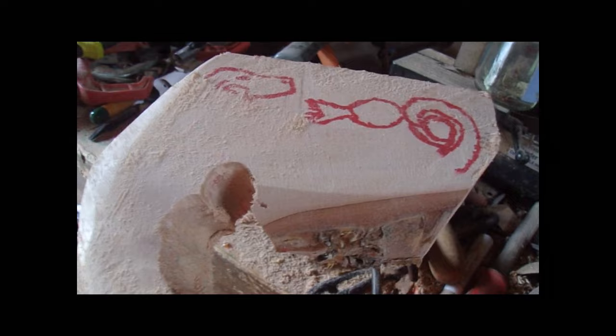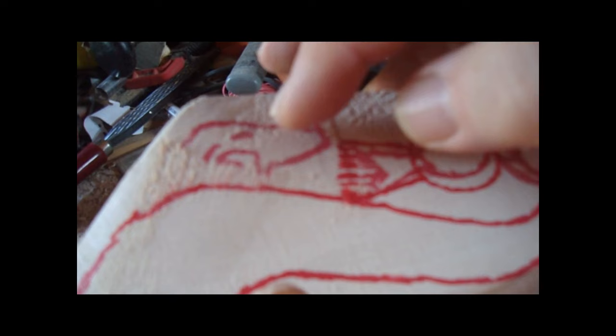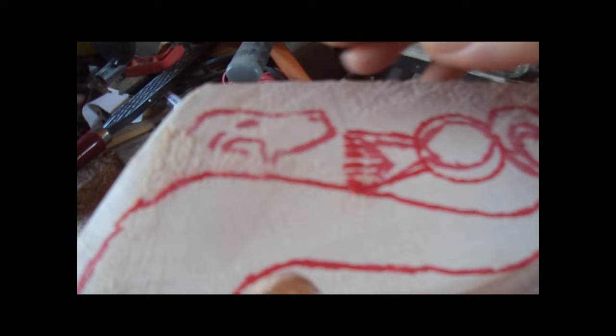Well, it's the next day. Got thinking about it. I think I'm going to go with just the thistle. If I put a ram's head on there too, it's going to be a little too busy, I think. Plus, each one will affect the ability to get into some of the spots I need to for carving. So I think I'm going to go with something like this.